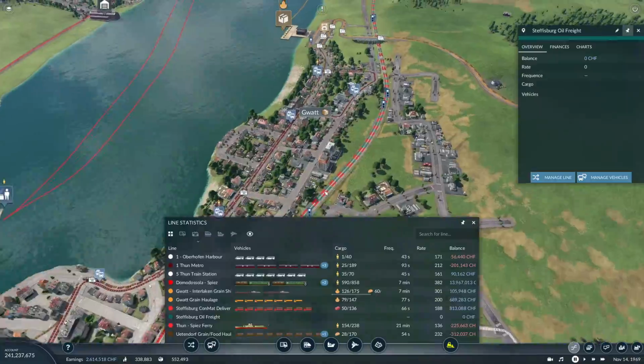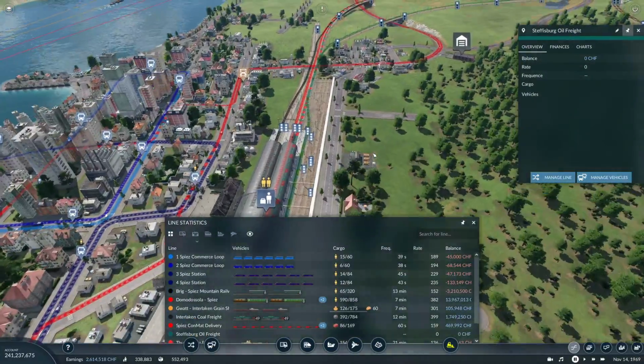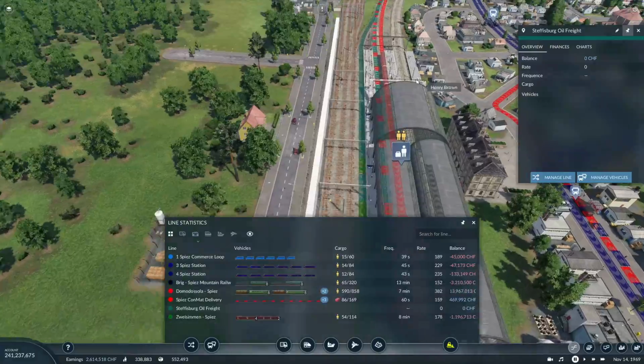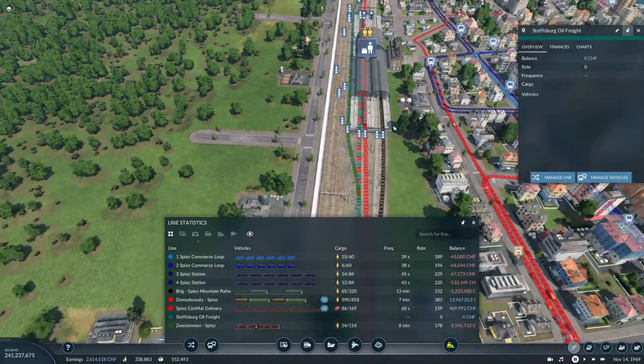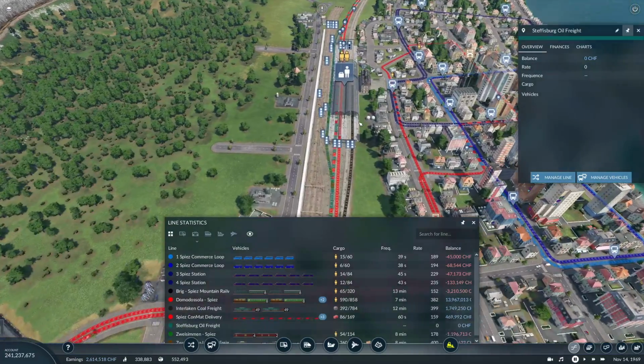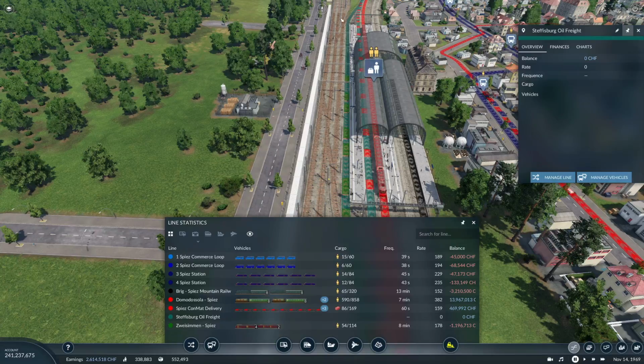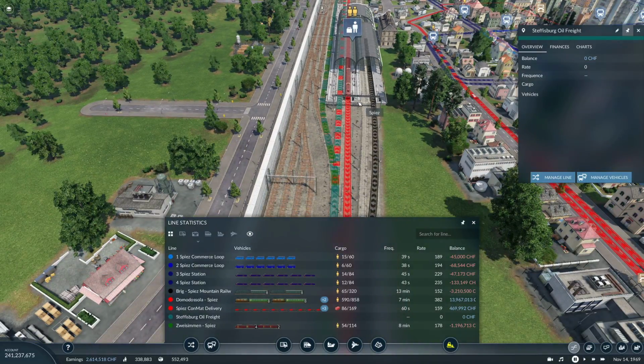As long as this works, which it is doing, so we could possibly get away with this, guys. The only thing we've got, we cannot pass down here, can we? Because we're probably going to be too long. And the train stops here.